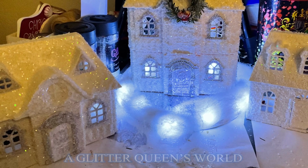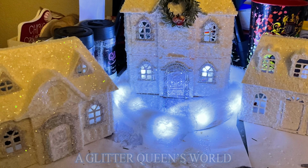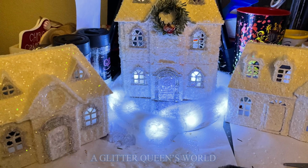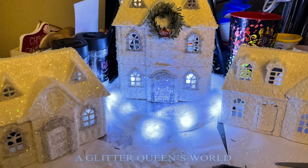Oh my goodness, I was so excited about this project. So that is it for these beautiful icy village houses.